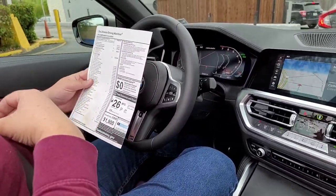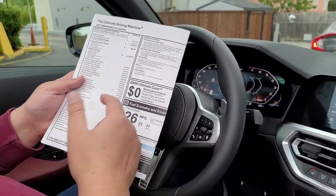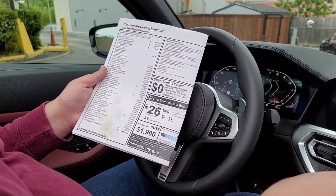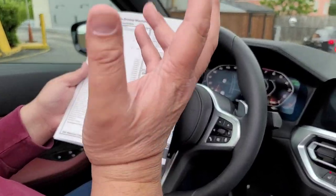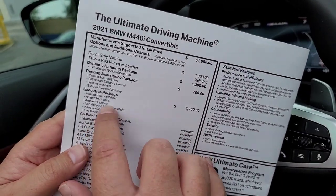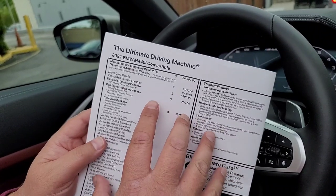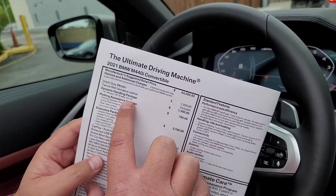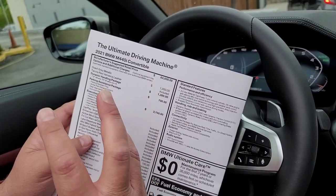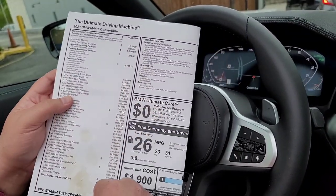Okay, so that was interesting. Someone already wanted to obviously put a deposit on this car. Basically, though, $150 option for the top, $500 option for this neck warmer, $500 for the wireless charging, $875 for the stereo, and the destination is $995. The only real option on here that makes a difference is the executive package and the parking assistance package, which I showed you was that automatic backing up and parking situation. So the dynamic handling package was these 19-inch wheels, and I think you could even get red brake calipers at no extra cost. So the base price is really $64,000, so $10,000 in options.